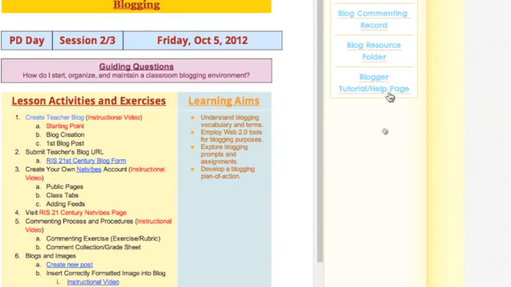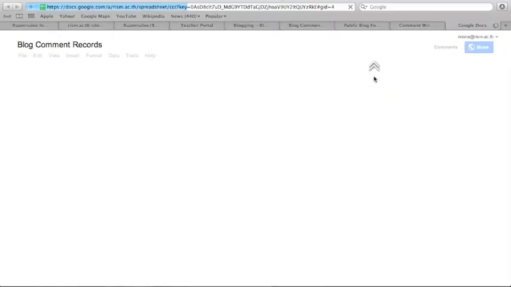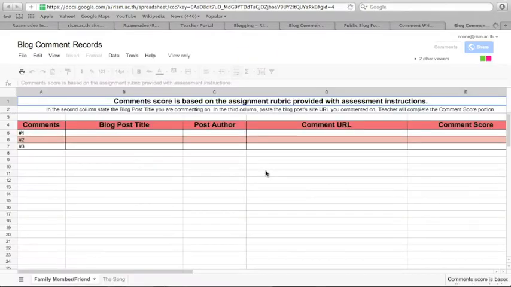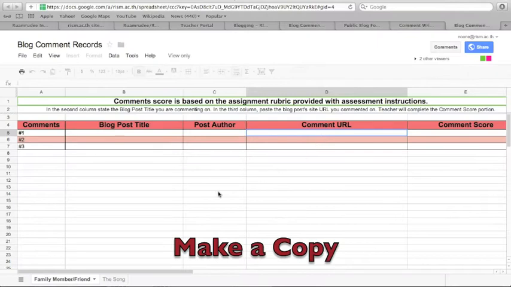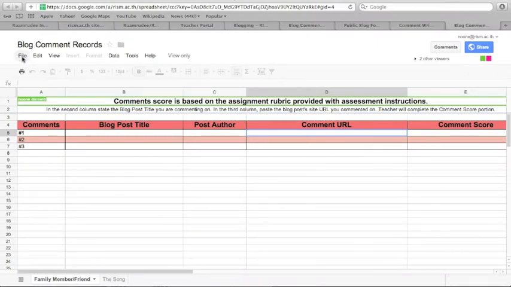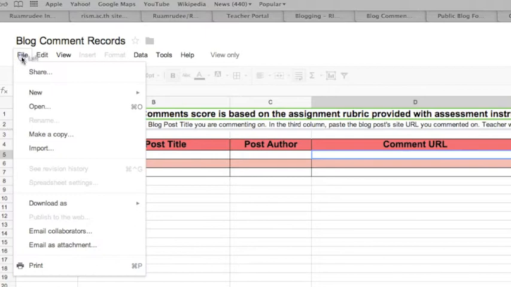Then go back to our main page here and click on blog commenting. Now, once they know how to comment, or they have a general idea of the correct etiquette of commenting, now we can begin to comment on each other's blogs. Now we need a place to collect these comments, and we use links to do this. So you can see that this template here is a Google spreadsheet, and what I want you to go ahead and do is to make a copy of this and make it your own.